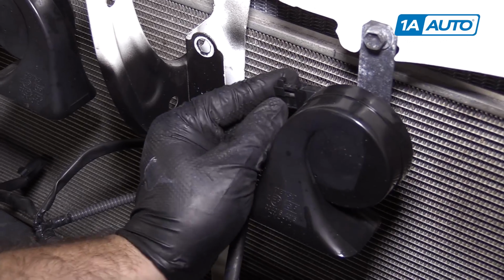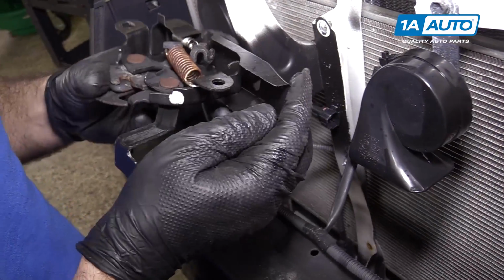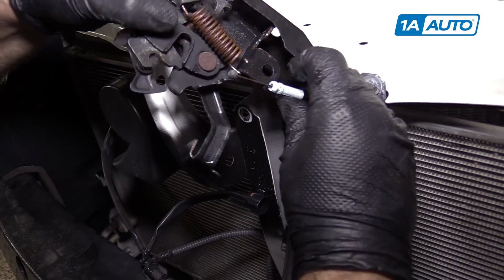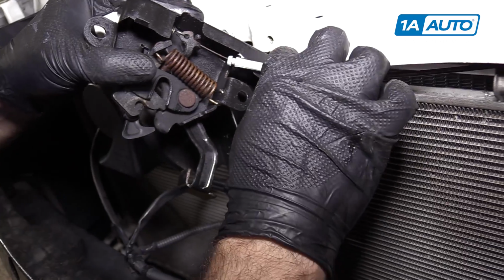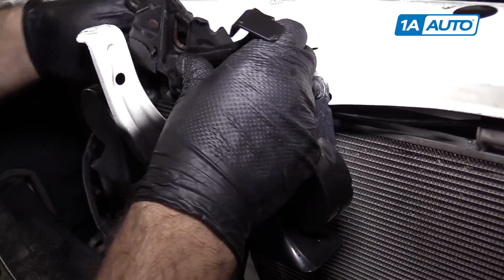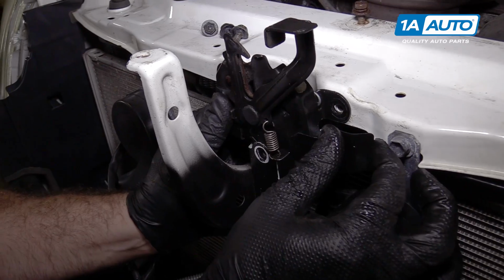I'll plug the horns back in. I'll reinstall the hood latch. Take our hood cable. It was behind here. The little lead weight part looped into here. Then we need to push the plastic part up into the bracket, just like that. It's pushed up. Let's spin this over, and then go behind that, down and over, and get it lined up.